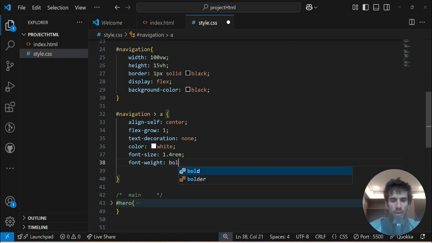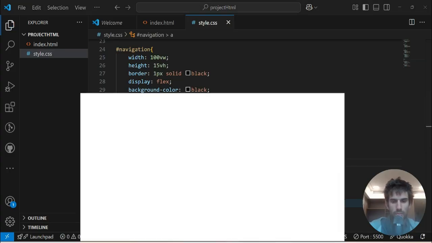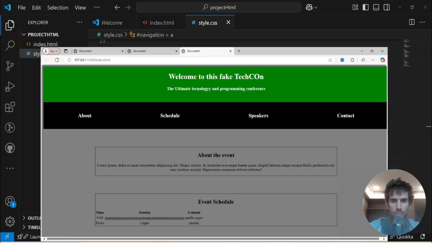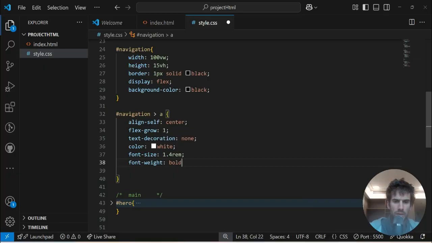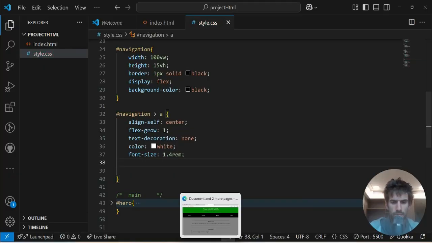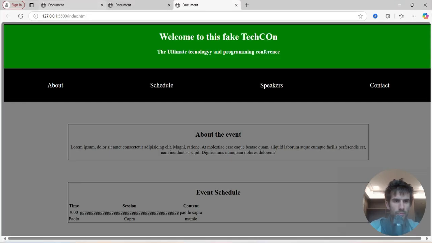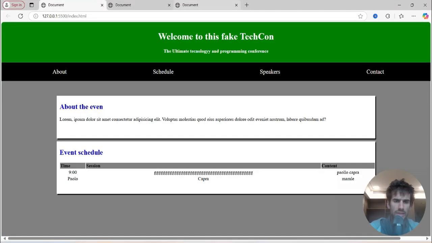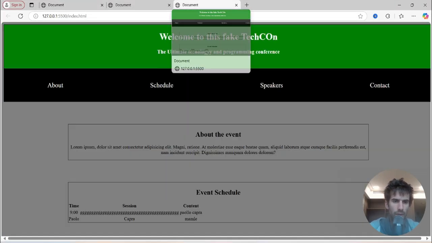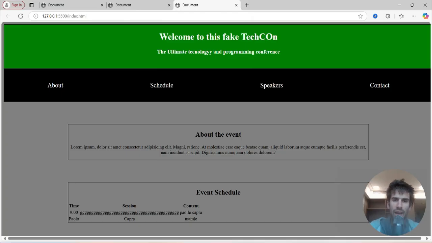Font weight bold. Okay, maybe font weight is not bold. Okay, I think that's what I did when I was writing this page. The height is too big, I know it.